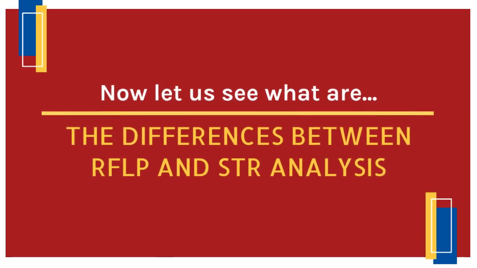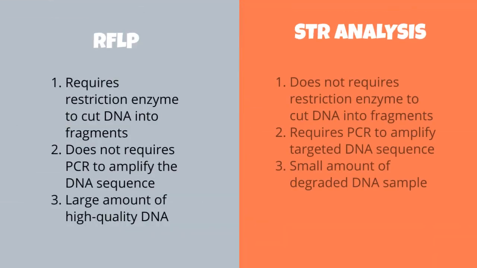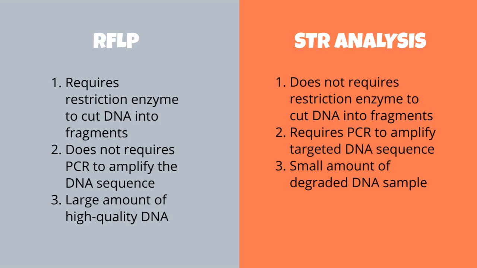Now, let us see what are the differences between RFLP and STR analysis. For RFLP, it requires restriction enzyme to cut DNA into fragments, while STR analysis does not require restriction enzyme. Next, RFLP does not require PCR to amplify the DNA sequence, while STR analysis requires PCR to amplify targeted DNA sequence. And lastly, RFLP needs a large amount of high-quality DNA, while STR analysis needs only a small amount of DNA.